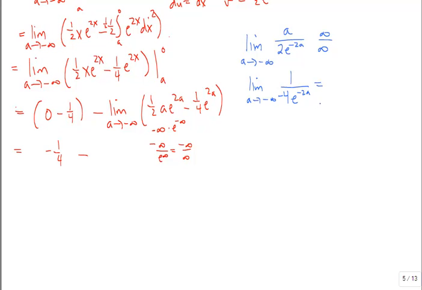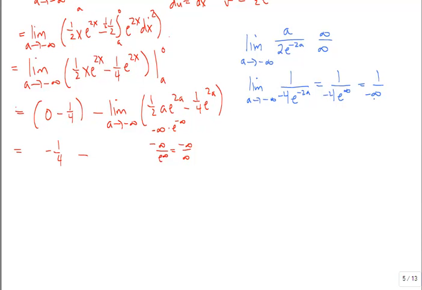So now, hopefully, when I plug in my minus infinity, I won't get one of these indeterminate forms anymore. I'll get something that I can actually evaluate. So let's plug in our minus infinity. The top is now 1, and the bottom is just going to be that minus 4, and then we're going to get a negative 2 times a negative infinity, which is e to the positive infinity, which again is just something really, really large, something infinite. And it's going to be negative, but it's in the bottom.